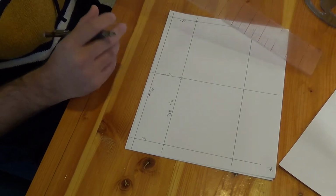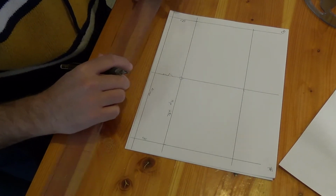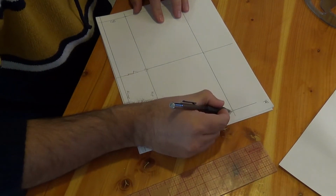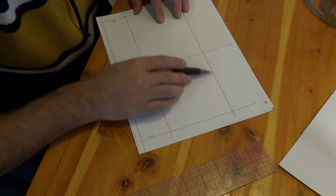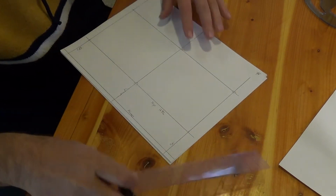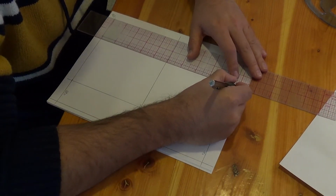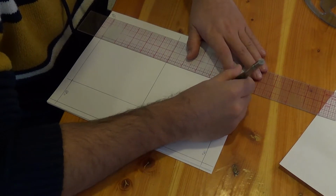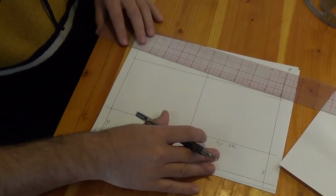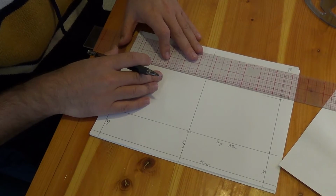Now, what we're going to do is create some other lines that are important. So on that center front, right here where it intersects this waist line, you're going to come down from the waist along center front, and you're going to come down a full ½ an inch. And just square over a little bit. On the back, you're going to come down a ¼ of an inch.